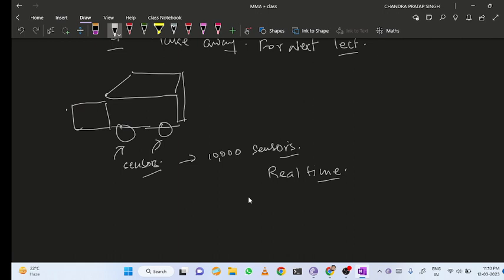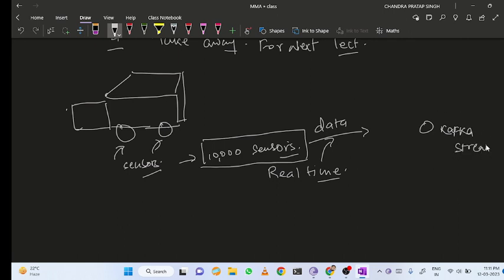So what I wanted to say is that these sensors will be generating real time data. These data will be going to Kafka, and this Kafka streaming will be storing the data as per the configuration.